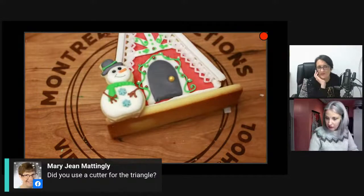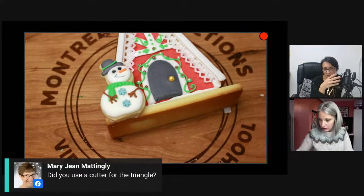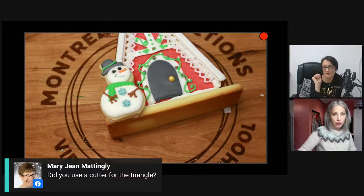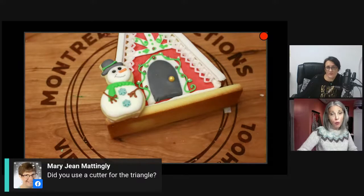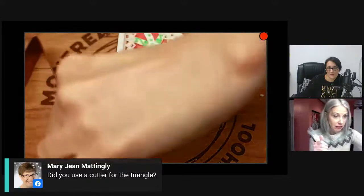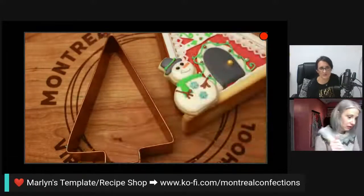You know what the thing is? I know it's not 3D, but if you made it 3D, you could put something inside and create a piñata. You just have to make the roof a little bit wider. Yes. So this is included in the first video, but I think Marlon used that tree cutter and she trimmed the trunk.